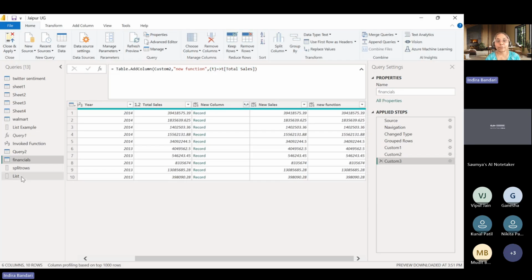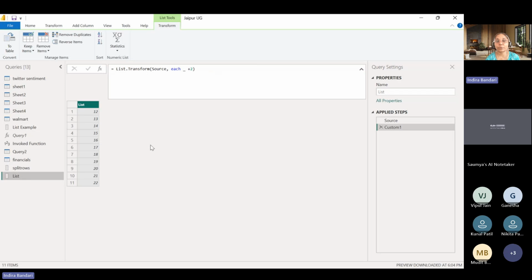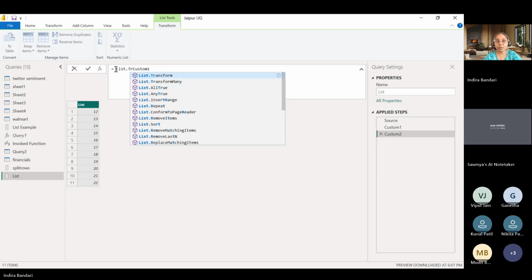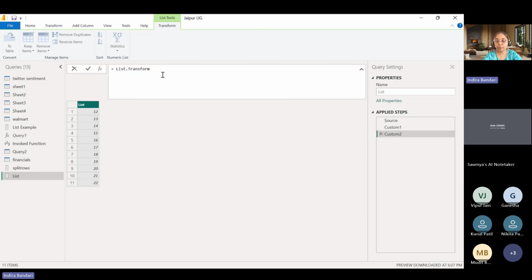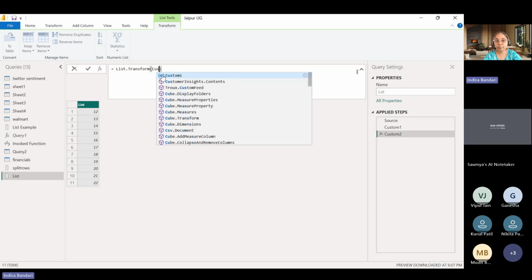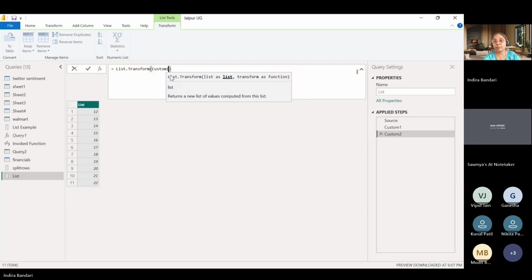Similarly in list. If we go to the list, instead of each underscore, I'm creating another list dot transform custom one. Again, here also transform as function.